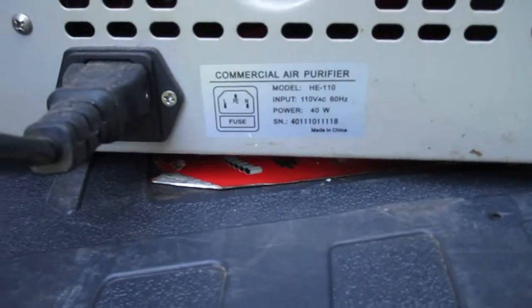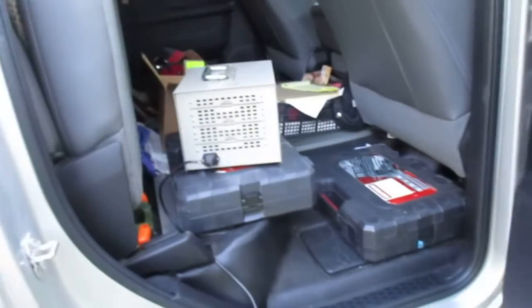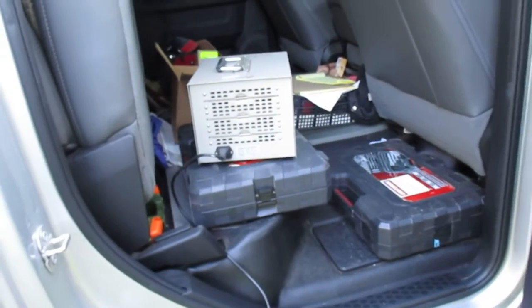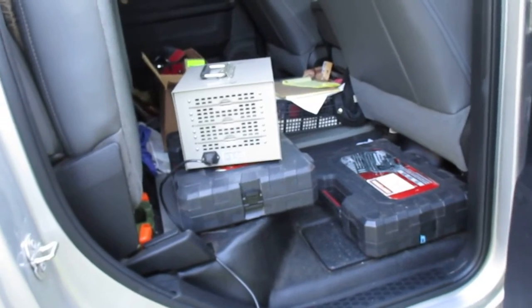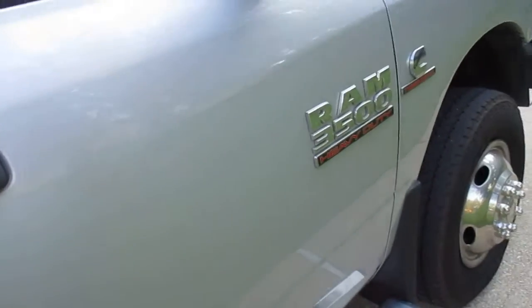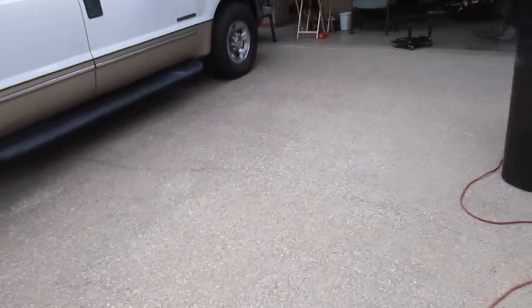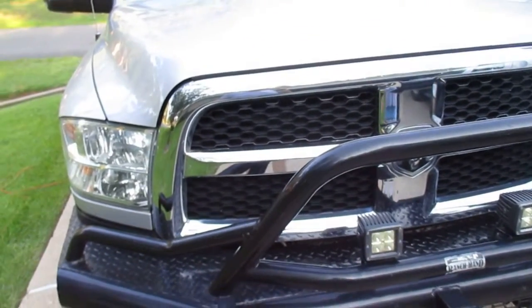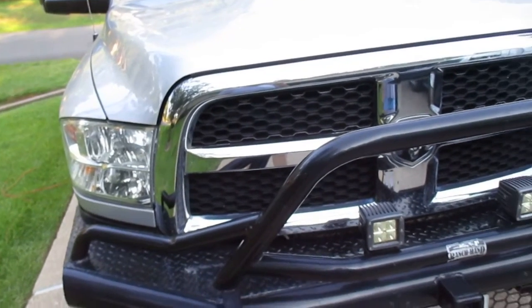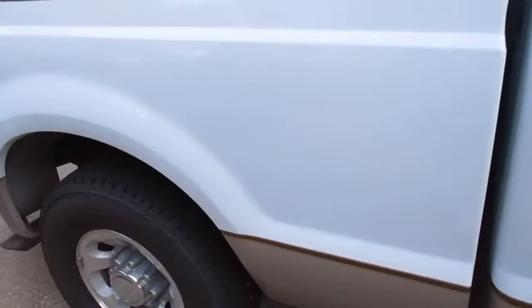Maybe you can see that tag, maybe you can't. Amazon — used to be really expensive, I think I paid close to $300 for that one, but now you can pick them up for a hundred, hundred and a half. The way this thing works: ozone's a natural biocide, kills all things biological in high concentration. If you get a funky smelling vehicle or room, you shut it off, close all the doors and windows, plug in the ozone generator, and the ozone will fix all that. Pretty good stuff.